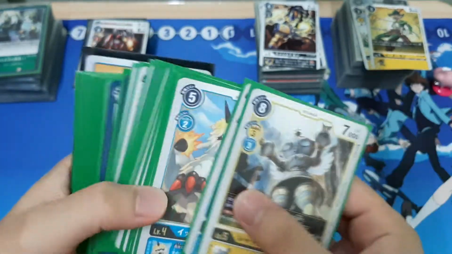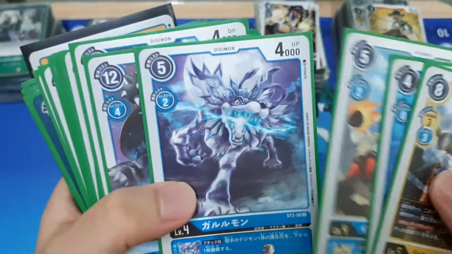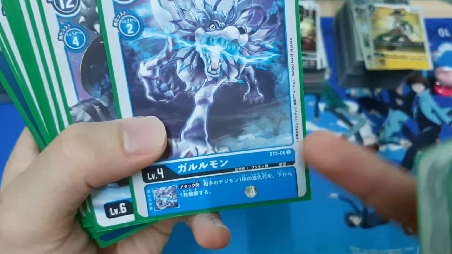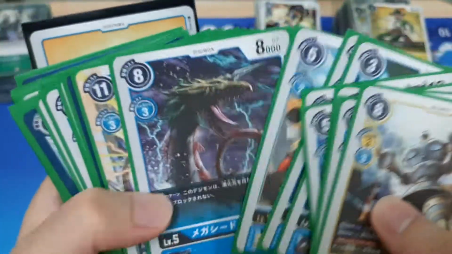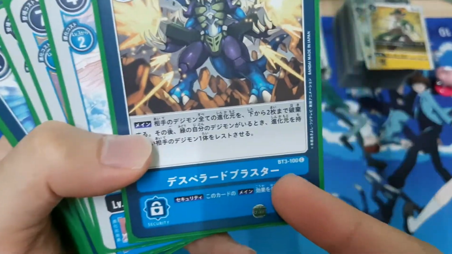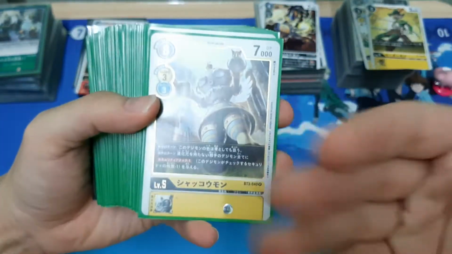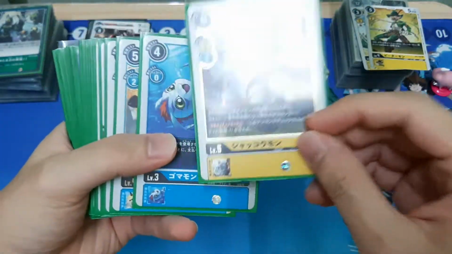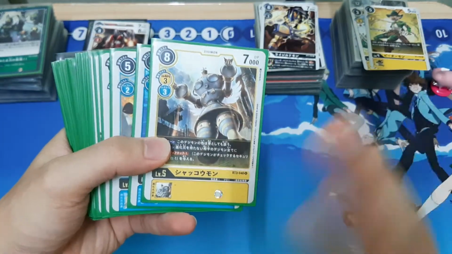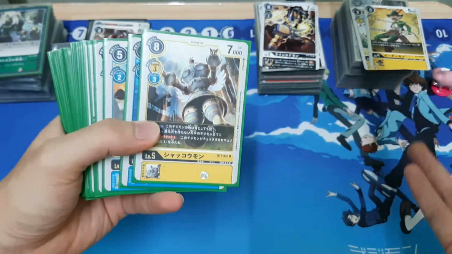So in that deck you can utilize stuff like this Gomamon, you can utilize the Garurumon from the starter deck. Your finishers could be Vigmon, and on top of that you can include Desperado Blaster. So these are the few things, the new Angemon, these are the few things you can incorporate into a blue Shakomon deck, which focuses on blasting out all the evolution source. And on top of that, when you have Shakomon and you blast out everything, your opponent has no choice but to evolve if they want to deal any sort of damage to you.